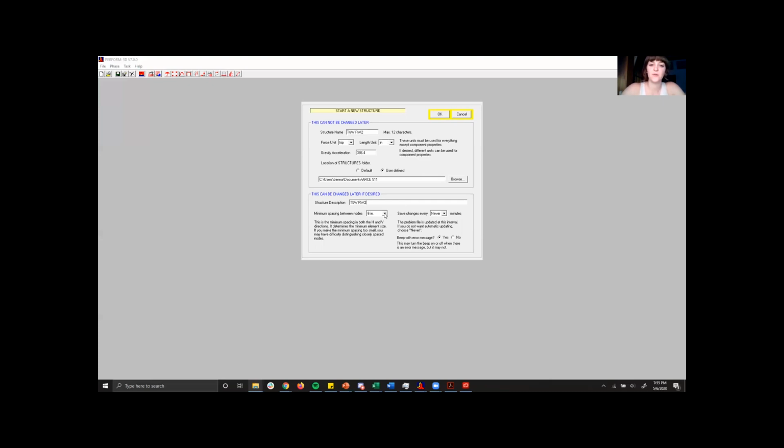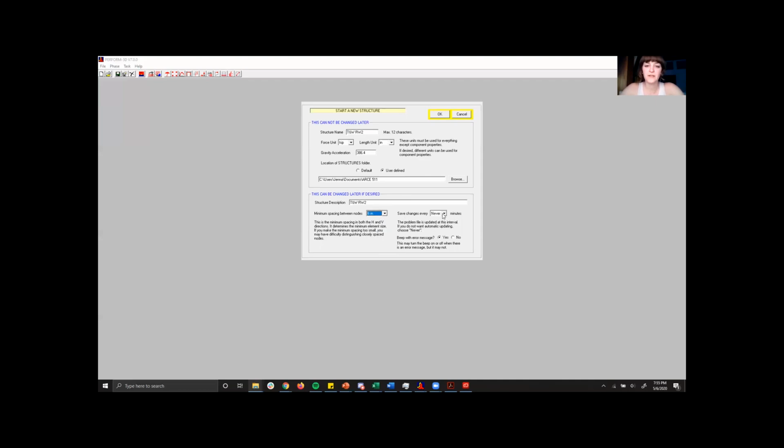We can also pick the minimum spacing between nodes. For most things that we're working with, the closest we'd ever want two nodes to be is 6 inches, so we'll just leave it at that. If you're working on a larger scale, maybe you'd set it at 60, but for what we're doing and the scale of the wall we have, 6 inches is just fine.